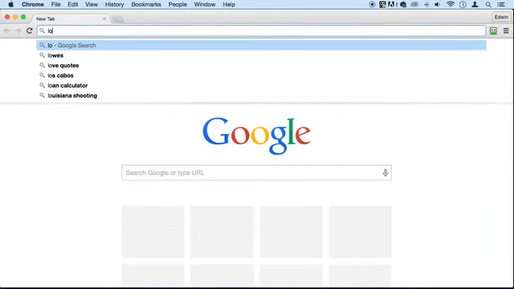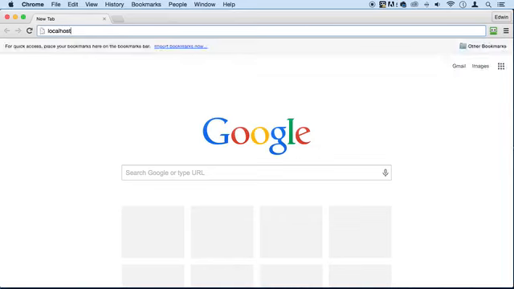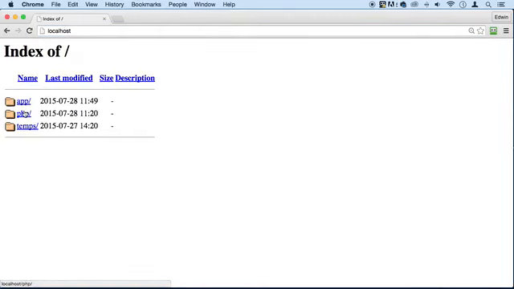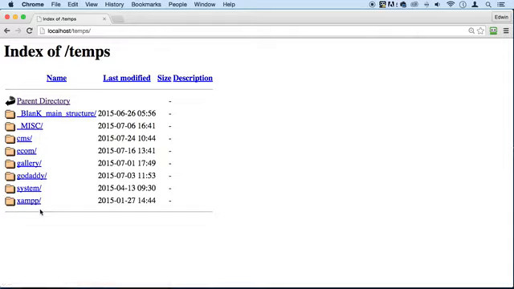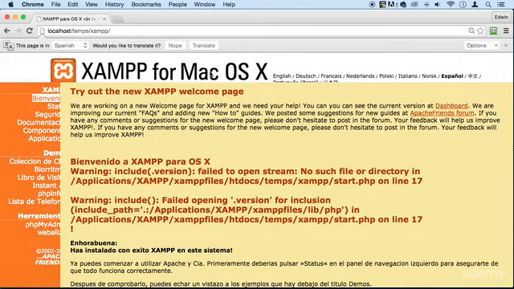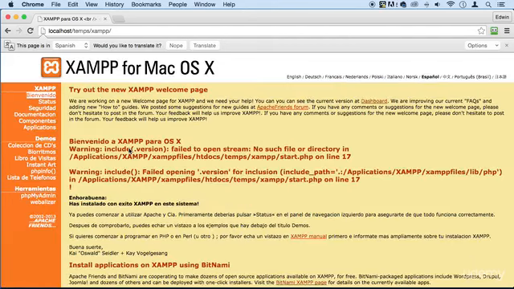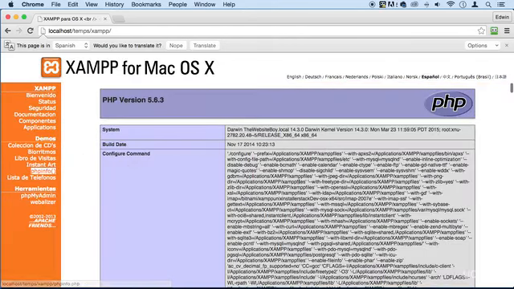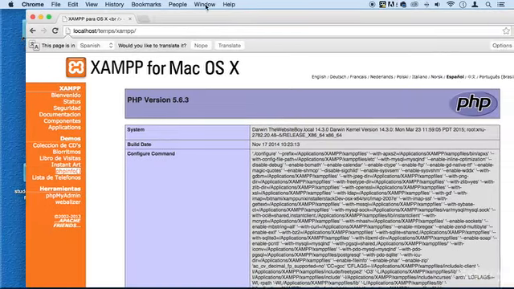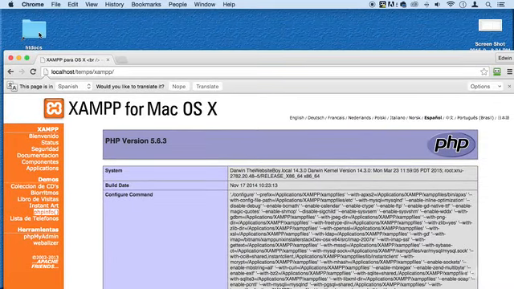So what we need to do is go to your localhost. Some of you are going to get redirected to this page right here. I'm using XAMPP. I'm going to go to my PHP info right here. If you don't have this screen and you're using some other software like MAMP or WAMP, what you need to do is create a file, and I'll show you right now.